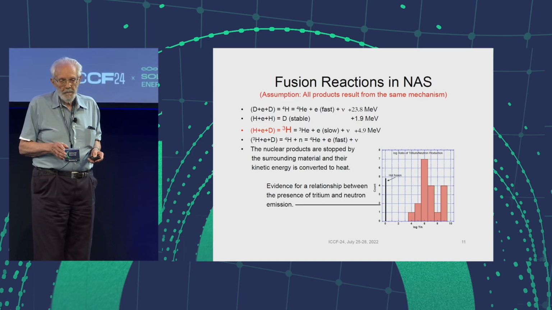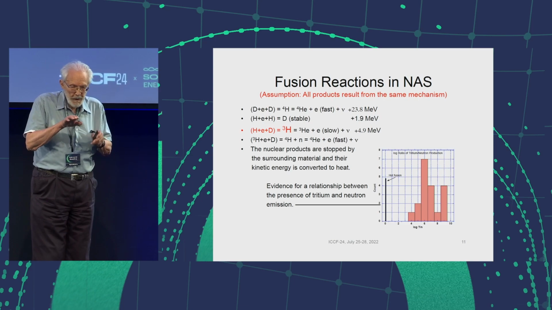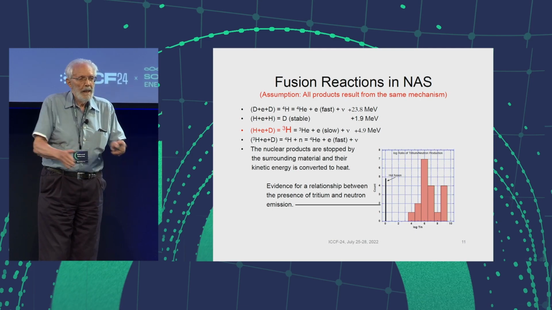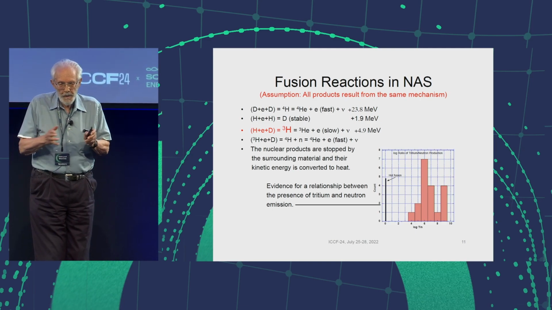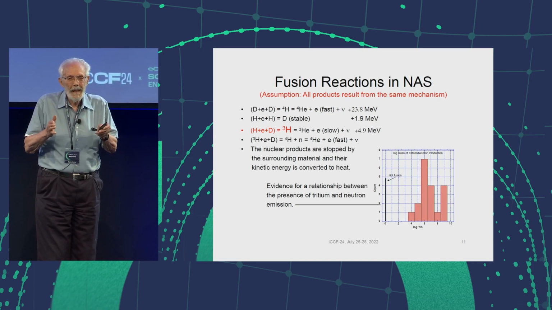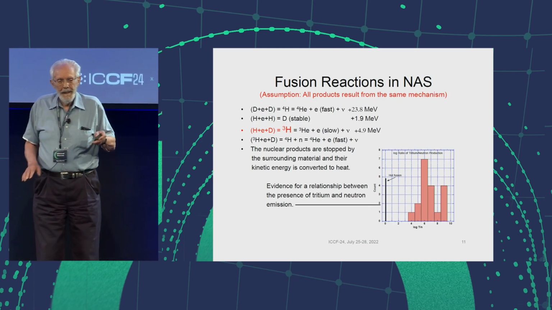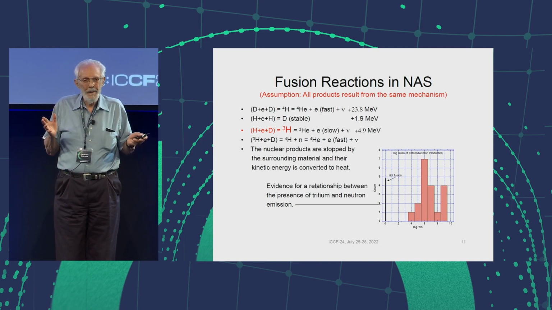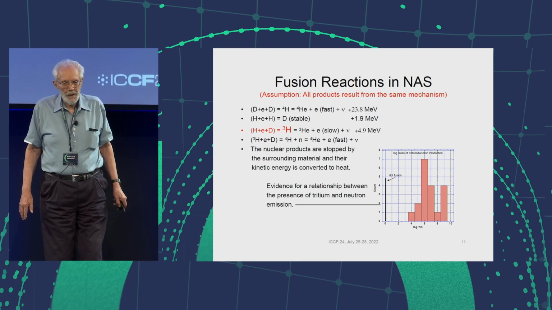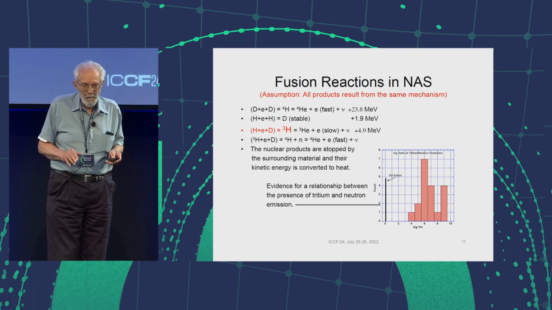But what are the consequences? If you have two deuterons coming together, and I might point out too, these equations do not describe what's happening in reality. They just simply summarize what was there before and then what we saw later. It's only what you start with and what you end with. So don't quarrel about the fact that there's a two-body to a one-body reaction, and you can't conserve momentum under those conditions. That's an argument we don't need to get into.